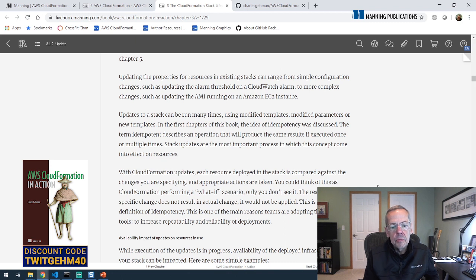But you also, with updates called change sets in CloudFormation, you can actually see what the changes are that are going to happen before you update the stack. So this is a really, really important, great feature.